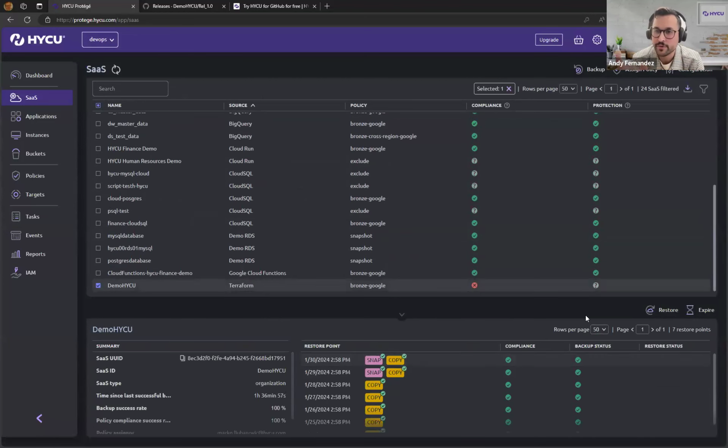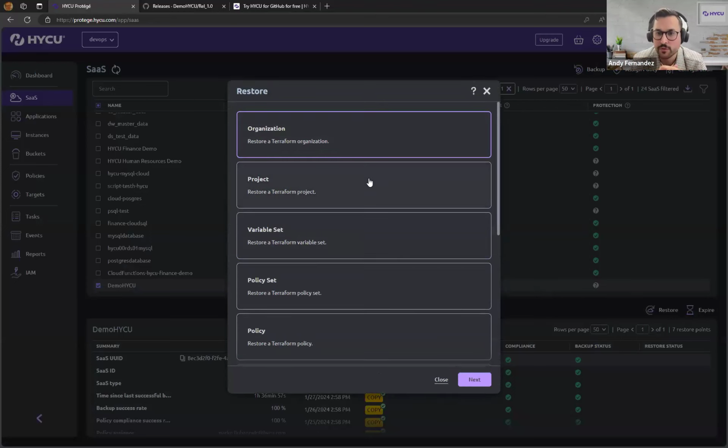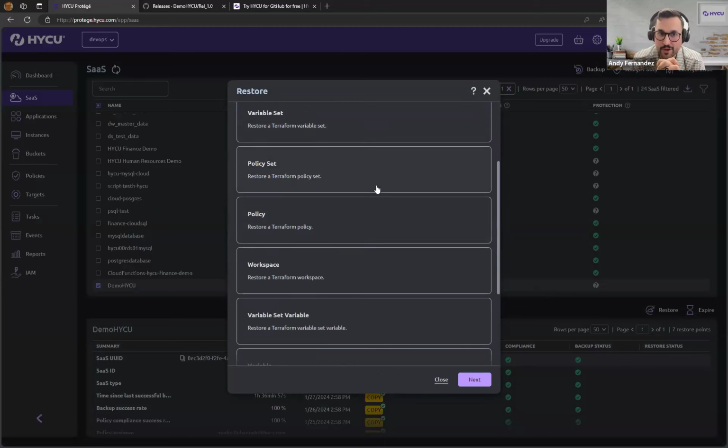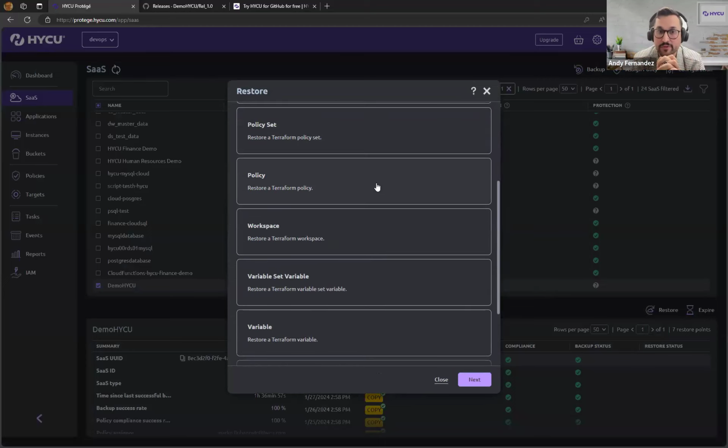By the way, everything that we're showing you applies the same to the data structure of CloudFormation as well. So instead of having to scroll through and try to find your version control within GitHub, you can even just restore, for example, a variable set or a policy yourself directly to prod.